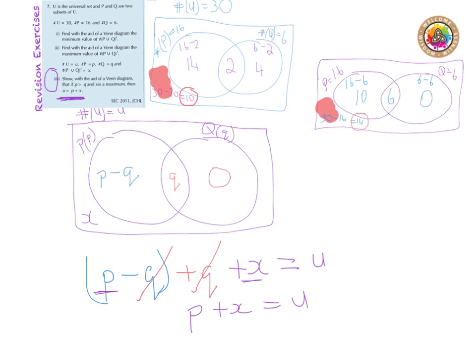So just to recap very quickly, when we looked at this question originally, it can look quite daunting, with a lack of numbers, but all we had to do was draw two simple Venn diagrams with a mixture. One scenario where I had a small intersection and the other scenario where I had lots in the intersection, and then just worked with what I have to see what would give me the biggest thing. You can see that this was a Junior Cert question in 2011. The really important thing is that we don't panic.